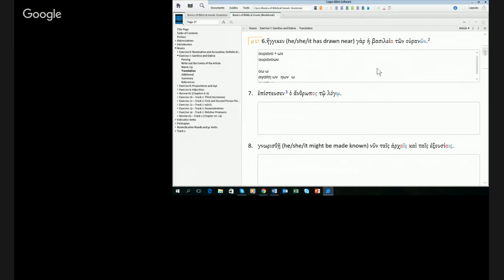Uranos tends to be plural, even though in English we would give it a singular sense. So this would render, for the kingdom of heaven is drawn near, not the kingdom of the heavens. Happy? Yes, very clear. Thanks, Kev.